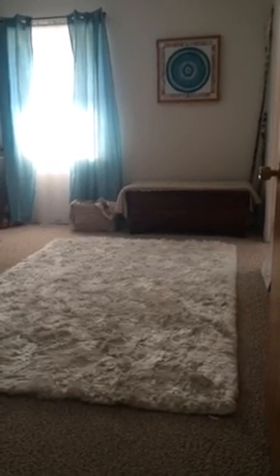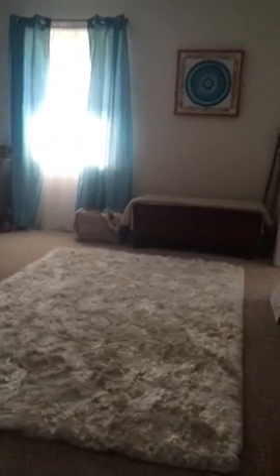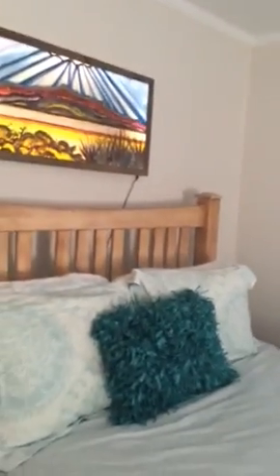Hi, this is Courtney Starhart and I'm here today to introduce you to my first design challenge, which was to make this beach house feel beachy and modern and clean, and to also blend in these design elements from the room which you can see here. There's this beautiful pattern on the bedspread and the white and these other elements in the room which I wanted to blend in to the bathroom with this painting.